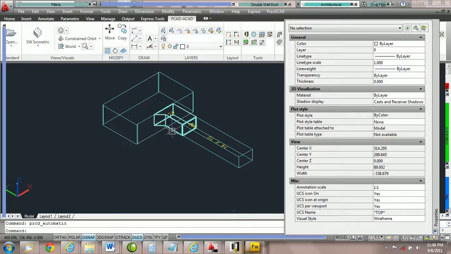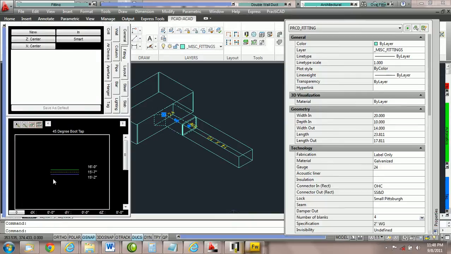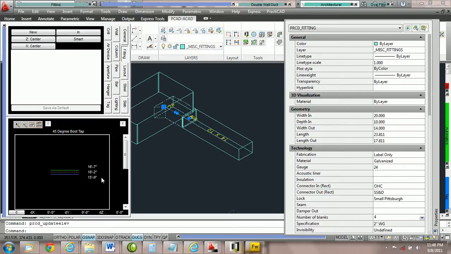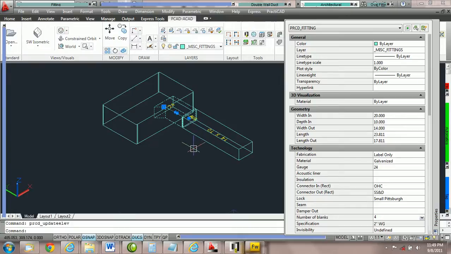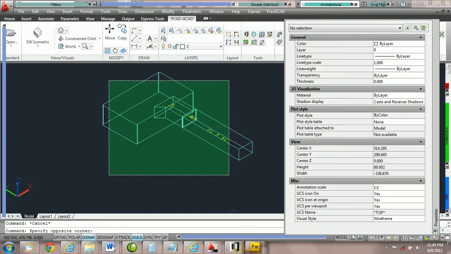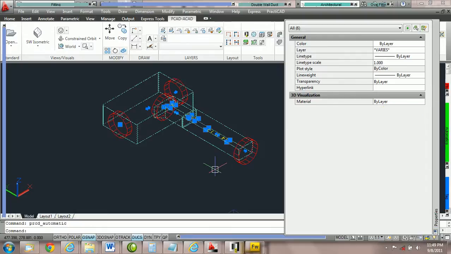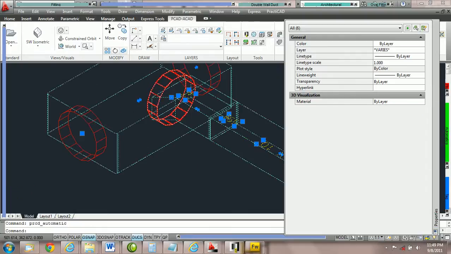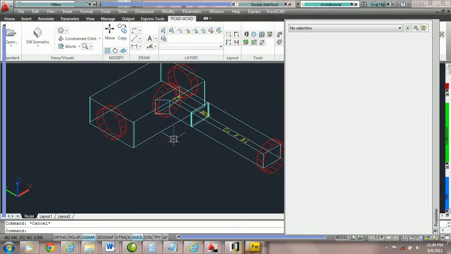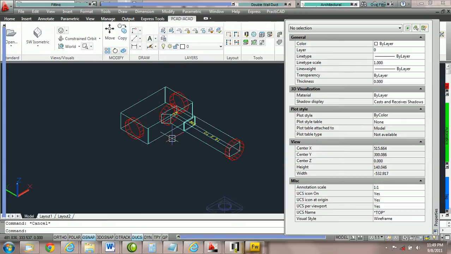Now what we're going to do is click on the boot tap and then come over to the box and give it a value 15 foot 9 and hit enter. Now when we do that, because we've used the elevation box, PractiCAD will still allow you to move that duct line. But as you can see here, if we highlighted this area and then used the duct line check, we now have a red mark between the boot tap and the duct. That means we've separated the boot tap off the duct line.